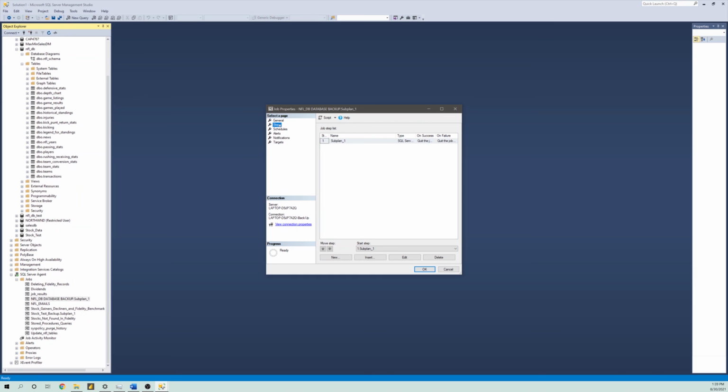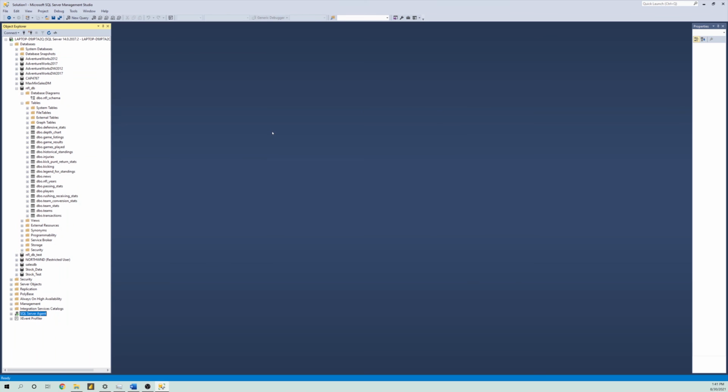But we could finally move on to the last part, which is the Power BI section, and it's very important and crucial that in this section we have everything correct because this is the final product that we're going to try and push out or show to other people. So let's move on to the Power BI part.